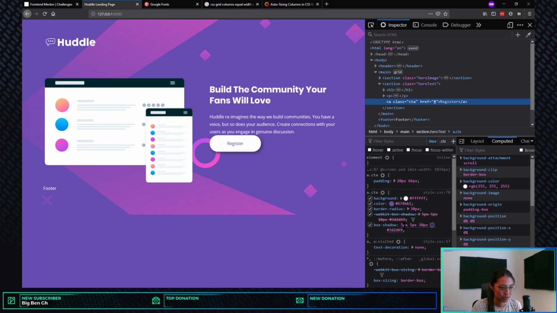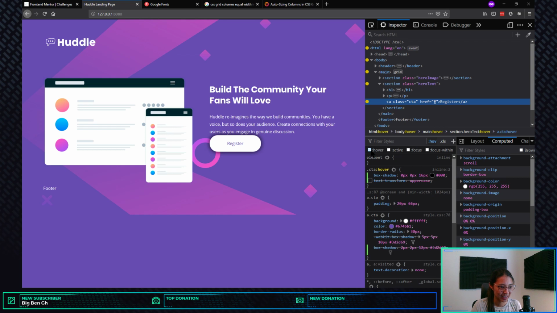What I might do is make the shadow smaller initially. So I could do like this. Move it back more toward the center of the button, and then maybe decrease the spread a little bit. Actually, I'd want to increase the spread so it's more gradual. Okay, this is totally experimenting. Let's add that hover style back.